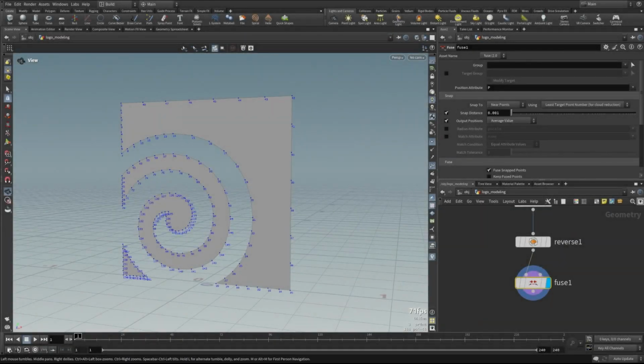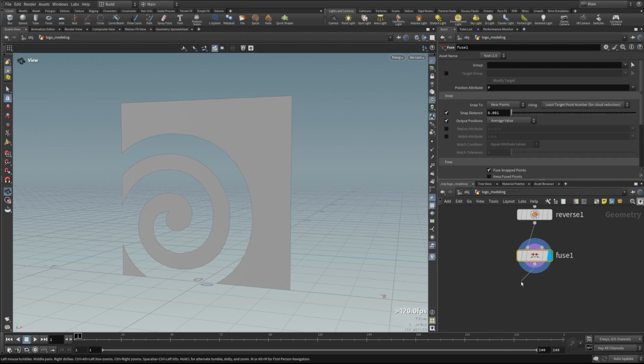All right, let's begin part 2 of this lesson where we're going to extrude and bevel our logo. So we've cleaned up the logo. We've got the geometry the way we want it to. I'm going to turn off this visualization now, so we're just looking at the geometry. And let's now extrude the geometry of this logo.